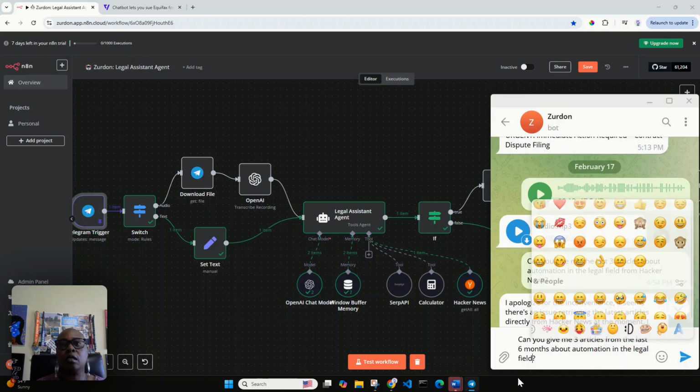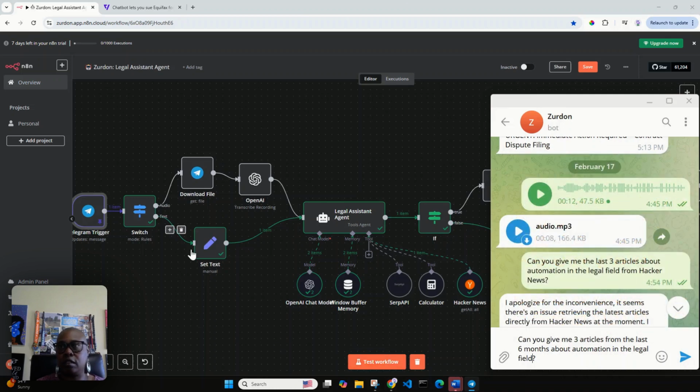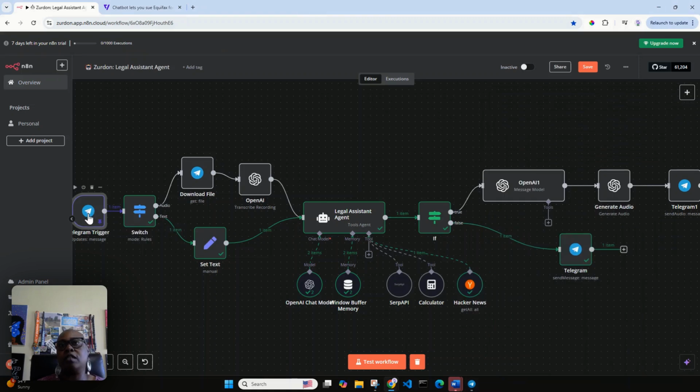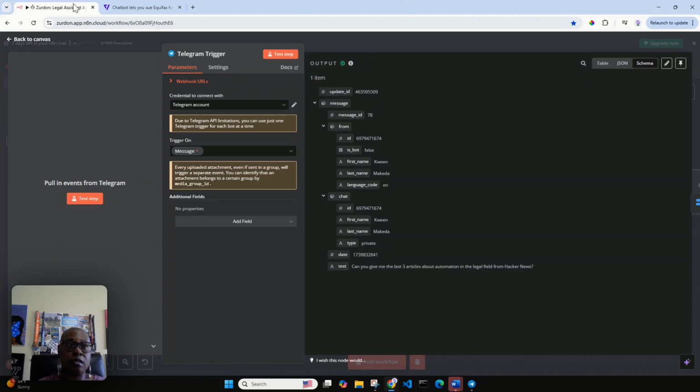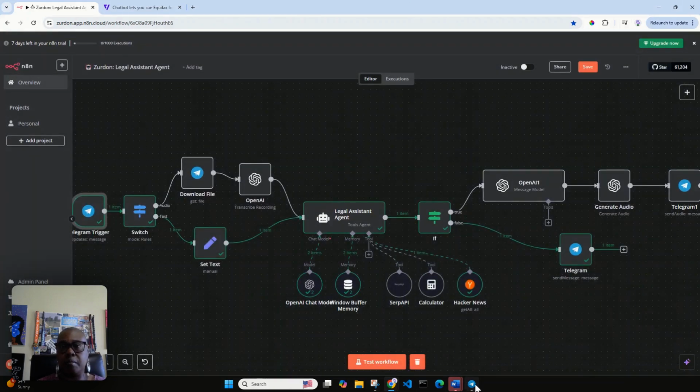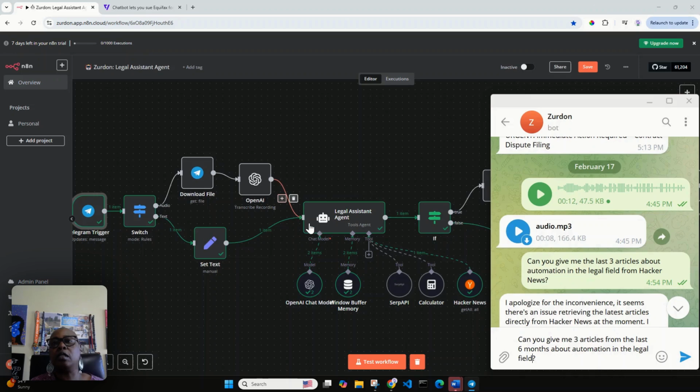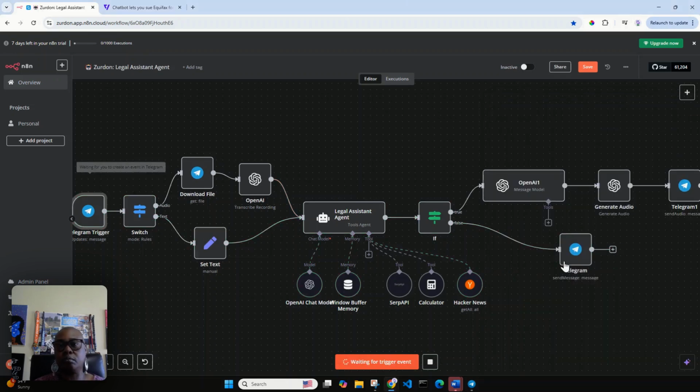So let's click on, oh, there's some things I have to do. Hold on 1 second. Because what I did was, so that I wouldn't have to run the data again that I had already put in, I pinned it, and all that does is it runs the information back through the workflow again. But now, because I'm putting in a new request, I need to unpin it so that it can see my new request. Okay, so I'm going to click test workflow.